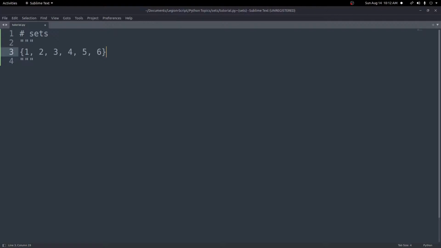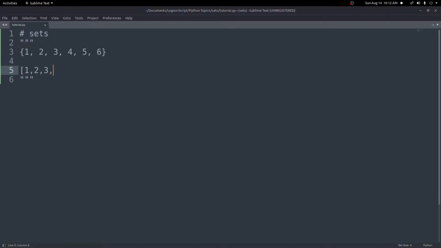So say we had a list that contained a bunch of numbers, with a bunch of duplicates. We could then get a set, which in this case would be 1, 2, and 3. So we could remove all our duplicates by converting a list into a set. Let's go ahead and go over how to create sets and how to use them.